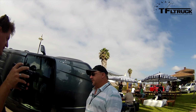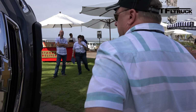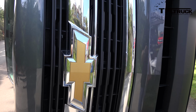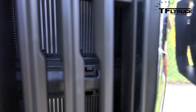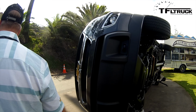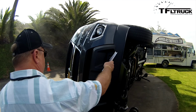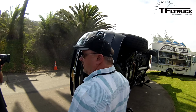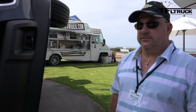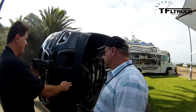Let's walk around the front side. One of the things that we did from a fuel economy standpoint that's really important is aerodynamics. Inside the grille here are shutters. When the engine doesn't need the cooling, if you're not towing a lot, you're able to close up those shutters and get improved fuel economy. So it's really important to do that. We even put closeouts around little details like this, all to make sure that aerodynamically we optimize the truck to give the best fuel economy for our customer as well.